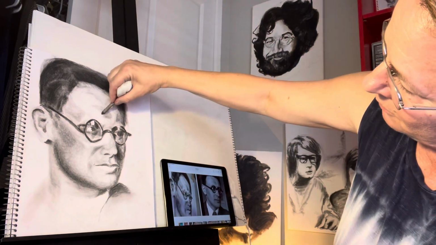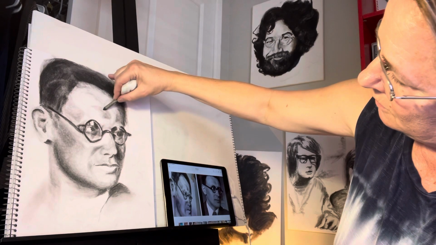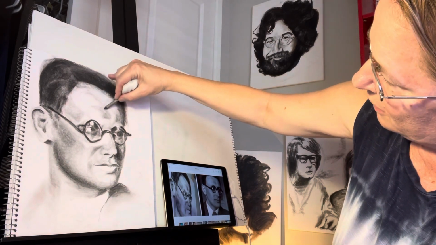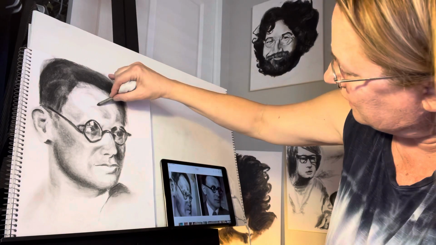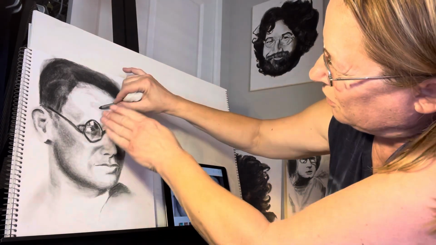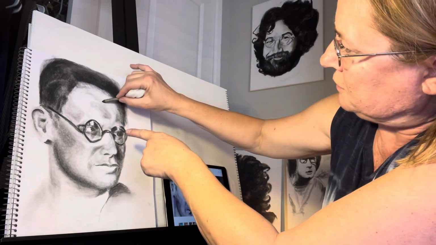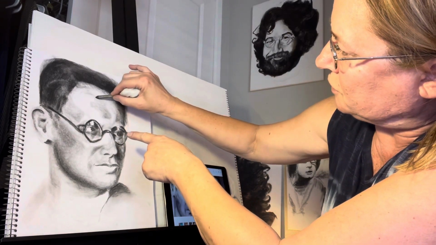I didn't do that when I was on camera. I should have, so you could see it. Now I'm trying to make this kind of indentation in his forehead. Maybe this is where this indentation in his forehead, maybe this is where all the chess moves come from. I don't know.